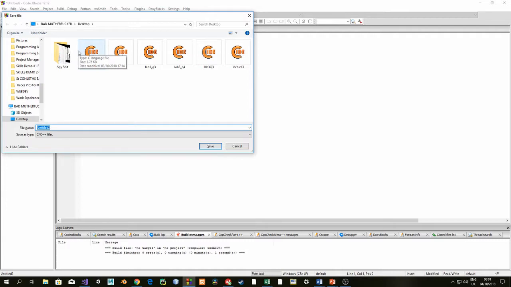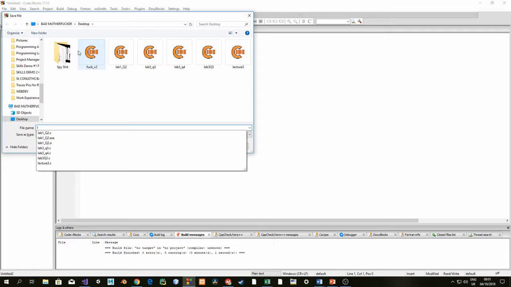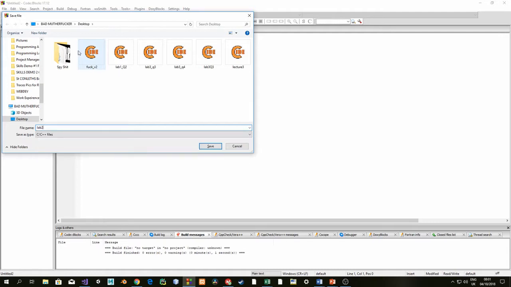Let's say this is going to be a combination of LAB1 and LAB2, because LAB1 doesn't even need a whole video, you're just printing something. That's it, and that's your first program. Then you're going to feel really good about yourself, like, wow, I can program anything. So let's just call this LAB2, Question 2.